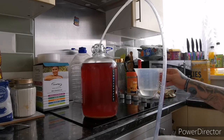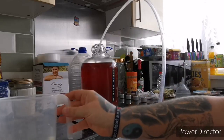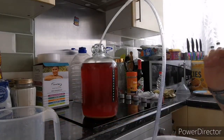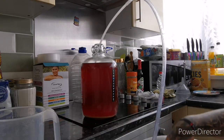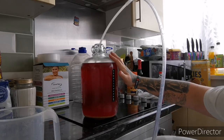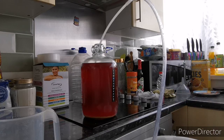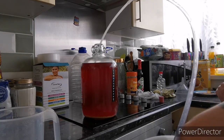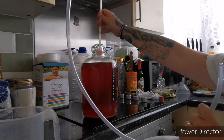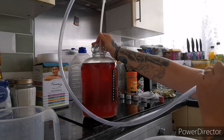If you're doing it the way I'm doing it, you can make a simple sugar solution. So I've put 9 teaspoons of sugar in there, a bit of boiling water, stirred it until everything's dissolved, and I've just let that cool down. That can then go into the bottling bucket along with the brew that you've made. Give it a very gentle stir, and that's called batch priming. So I'll just get my tube. I've got the sediment catcher, just put it inside the brew, and siphon it out.